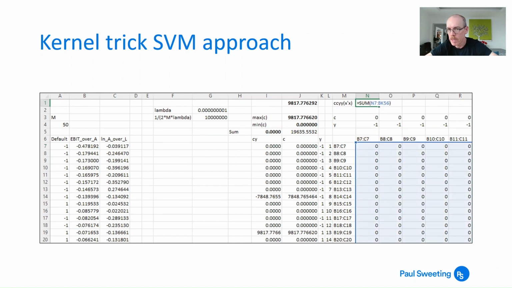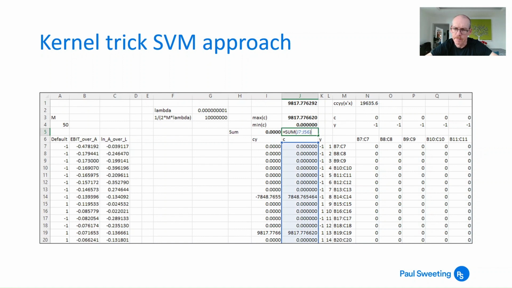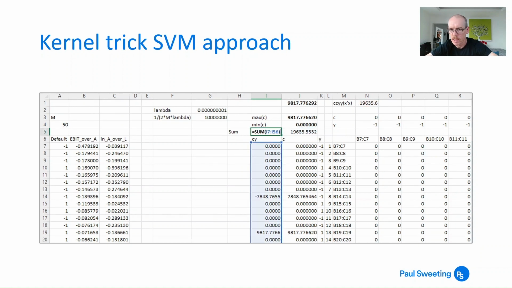And again, we sum the values of C, and that gives us, as before, the sum of values of C less that summation over all the firms, and also the sum of all of those values of C·Y is equal to 0. That's just one of the constraints that we had. But that gets you to essentially the same result in terms of the values of C. So if you compare those values of C to the ones that we had using the Lagrangian, they are the same, which is really interesting.